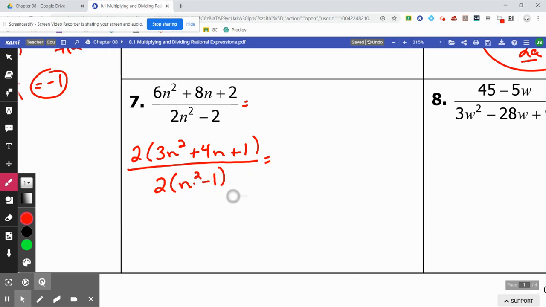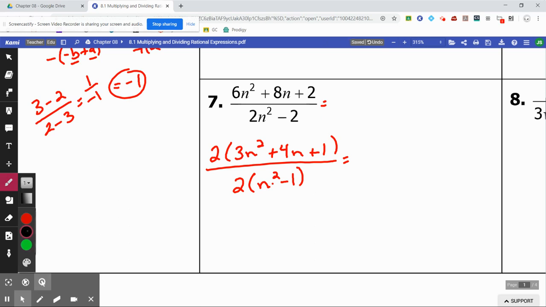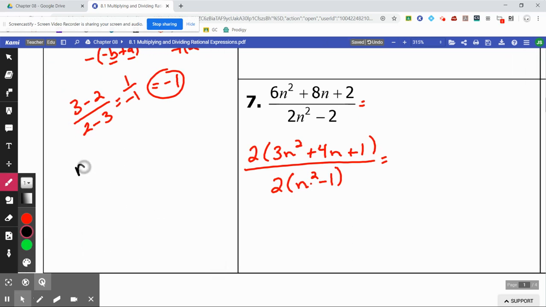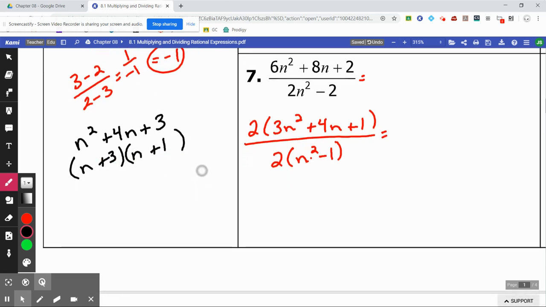On top, we're going to have to use slip and slide method. Let me come over here to the side. You have n squared plus 4n plus, move the 3 to the n. Factor like normal. N and n, a positive 3 and a positive 1. The number that you slipped was a 3, so let's divide by it. And you now have n plus 1. And this will not divide or reduce, so move the 3 back up front, and you have 3n plus 1.